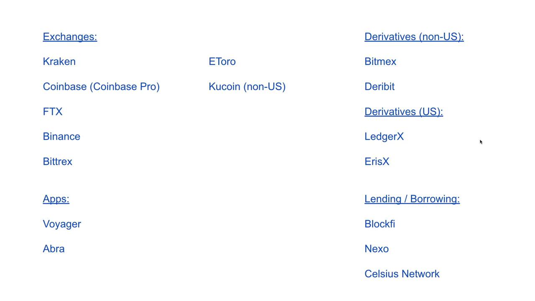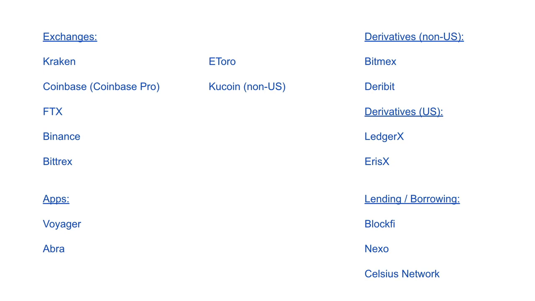Two apps that I use, Voyager and Abra. I actually use these apps for my fiat gateway, and they're just really easy to use, really easy to get. I haven't used Abra in a while, but Voyager now is instant buy. So if you do a deposit, even if the deposit's not clear, you can buy crypto with it. You just can't send it anywhere until that deposit clears. Voyager's been growing immensely and having a hard time with withdrawals. It doesn't scare me because I've seen so many exchanges go through growing spurts where they have a hard time. I've seen that with Kraken. I've been with these guys a while. I'm patient with that, but just be aware that they're having some growing pains of late.